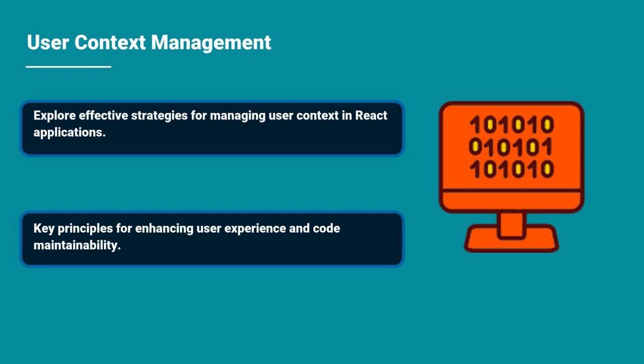As we wrap up our exploration of managing user context in React applications, it's crucial to understand the broader implications of using context wisely. Context not only reduces prop drilling, but also enhances the maintainability of the code by allowing centralized control over stateful data. By using context effectively, we enable components to respond to state changes dynamically, making the overall user experience smoother and more engaging. In this session, we covered creating user context, providing values through context, consuming data within components, and managing authentication states seamlessly. Emphasizing these principles can elevate your React application significantly.